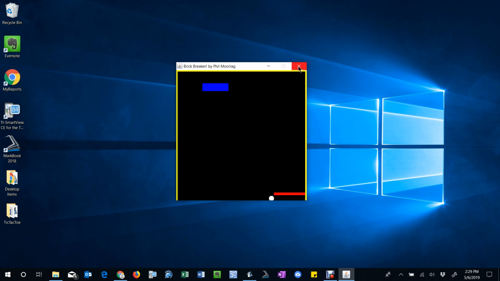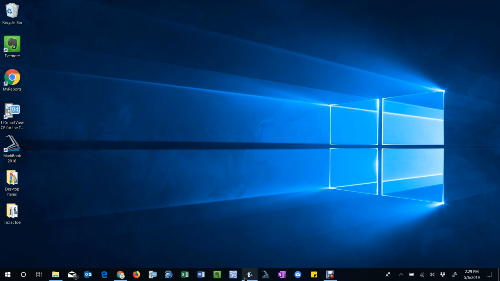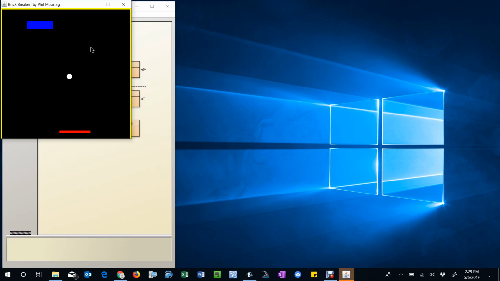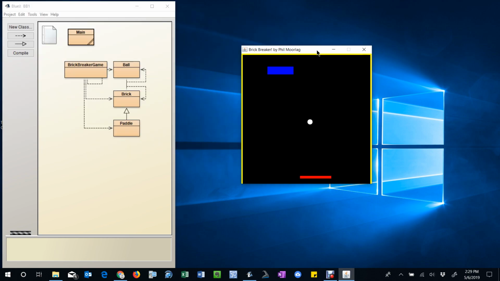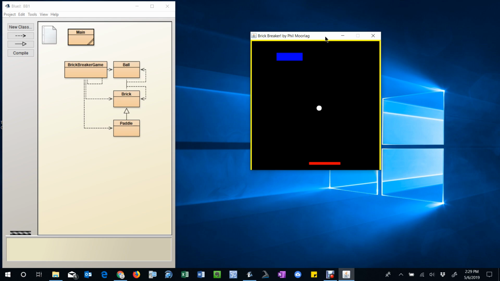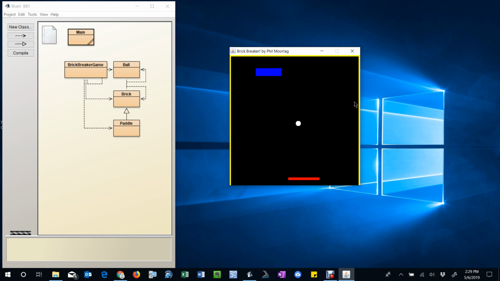I'm just going to run this program one more time, just restart it. And here we go. And I've made it so that I can't resize this. I can move it around the desktop, but I can't resize the screen. And as soon as I click my arrow keys, then my paddle moves and my ball starts moving. And then, of course, I can knock out that blue brick at the top. And then it just keeps on going forever until it hits the ground. And then I just made it stop.